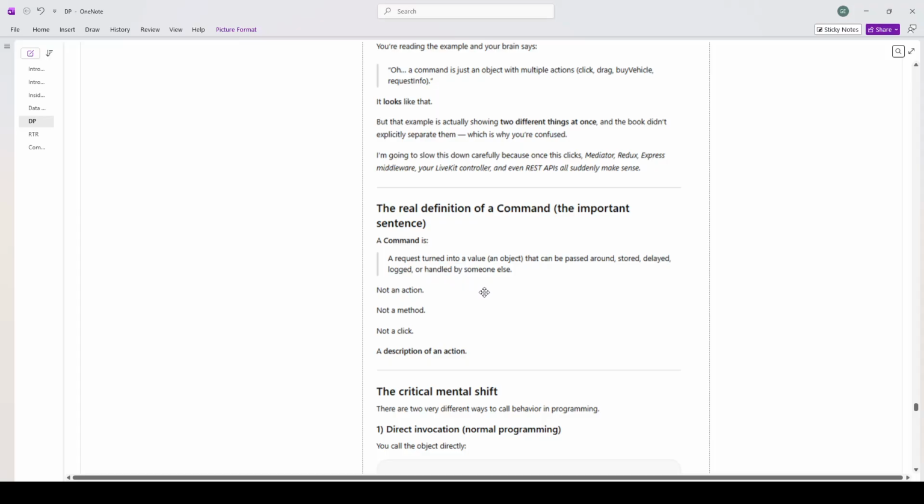A request turned into a value, an object that can be passed around, stored, delayed, logged, or handled by someone else, which is by a mediator.